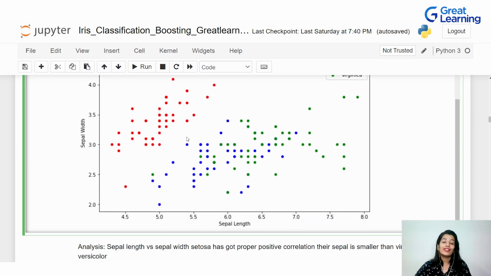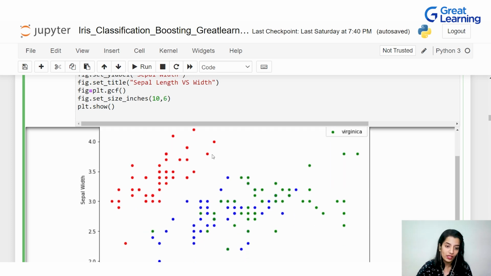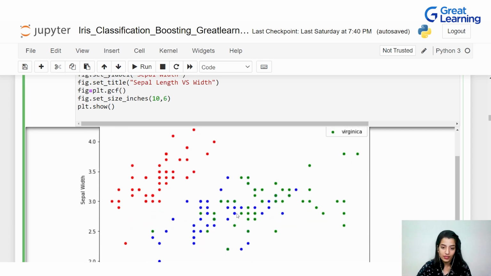Scatter plot is very helpful in order to understand the correlation between any two variables. Now I want to understand the correlation between the sepal length and the sepal width, basically for different classes. For the setosa I have red color. These are all the setosa flowers which are distributed. For versicolor, I have this blue color, and virginica is this.